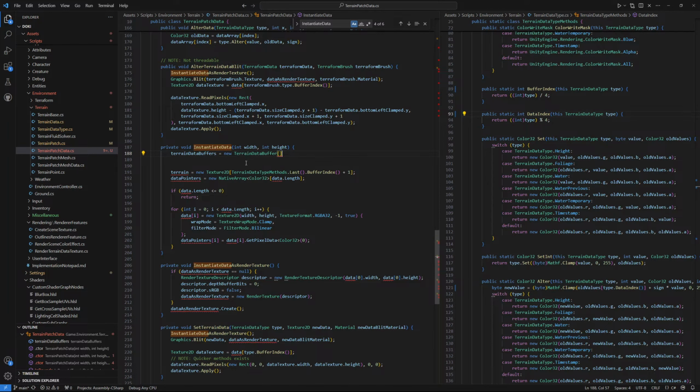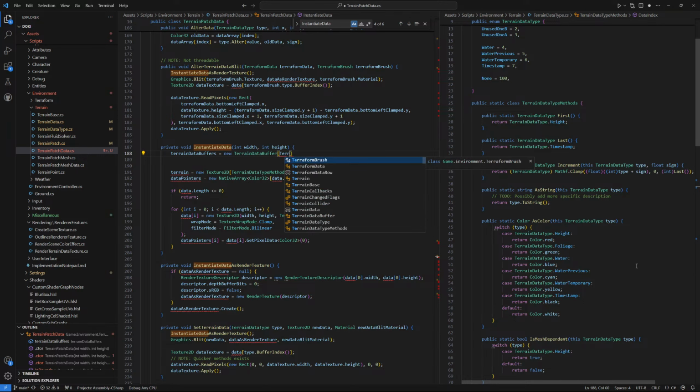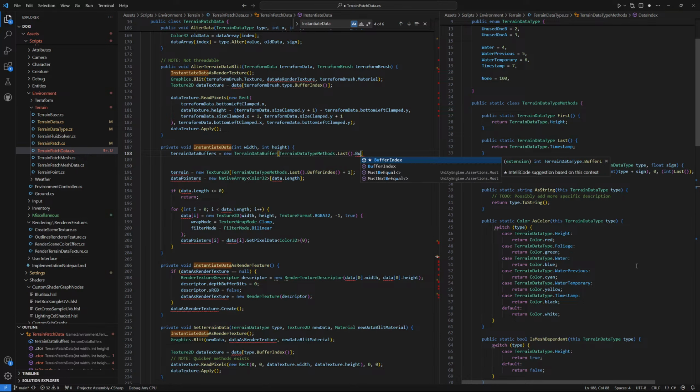Because then it's going to look like this: terrain data buffer, terrain data type methods dot last dot terrain, what is it, buffer index.